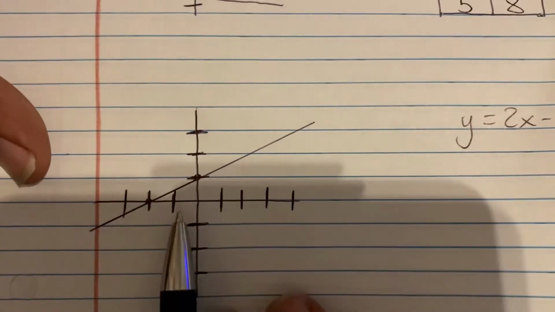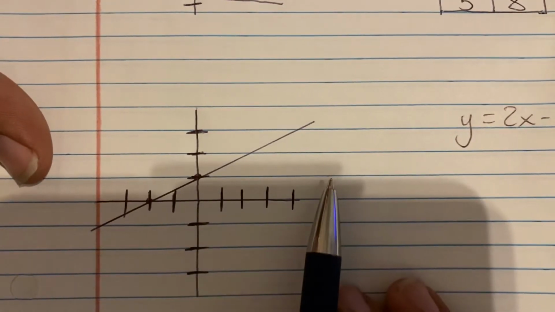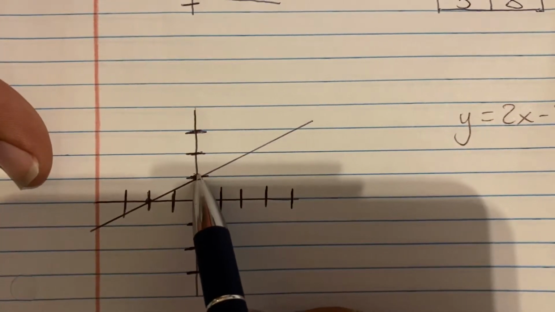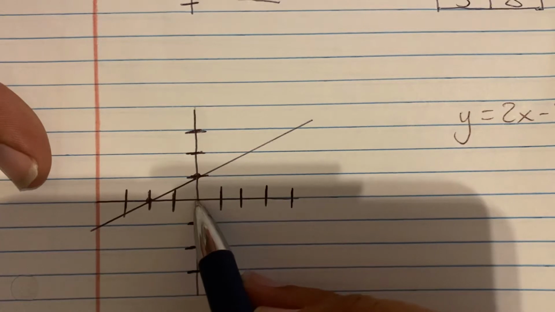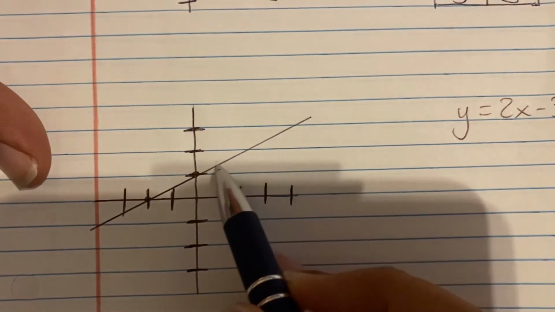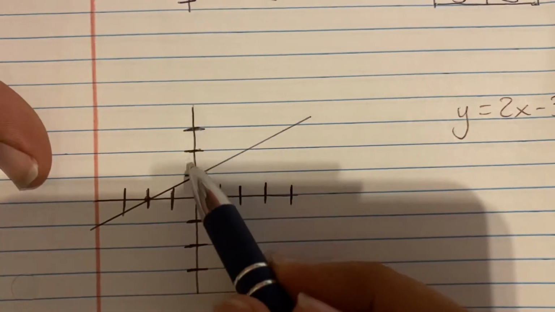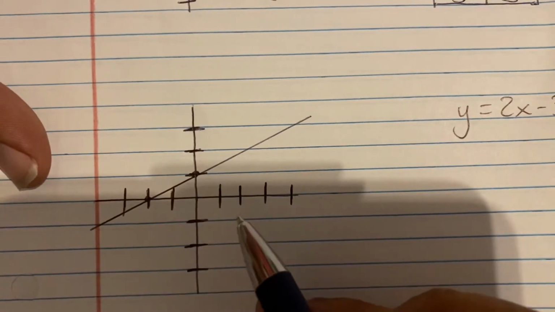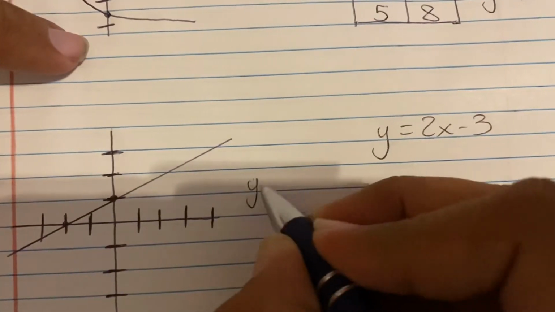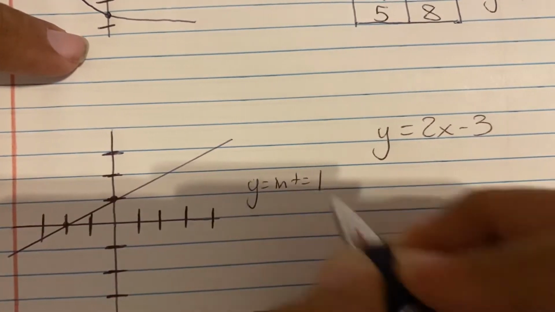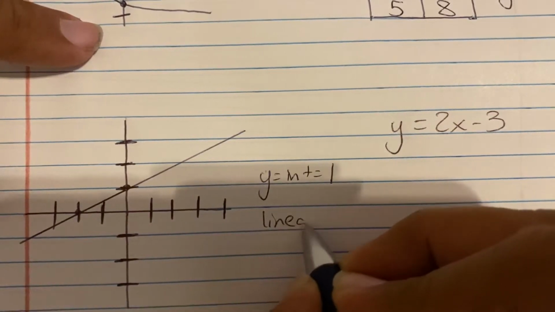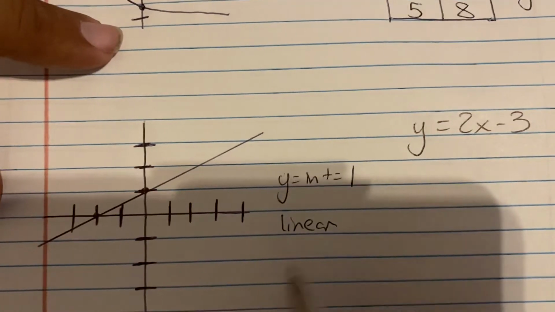Okay? So now let's do all 3 of those things here. Is this linear? Yup. What is the y-intercept? Well, the y-intercept is going to be 1. Okay, you see how this is 0, this is 1. When does this line hit the vertical line? Oh, it's right there. The answer is 1. So the y-intercept is 1. Is it linear? Yes, it is linear.